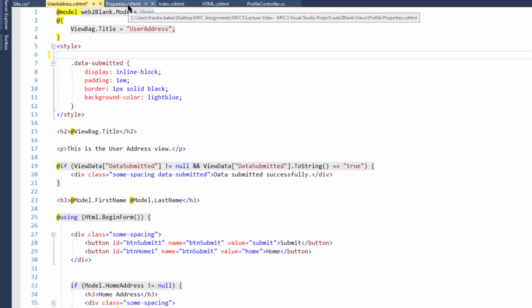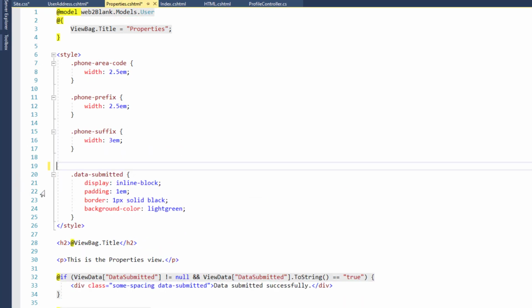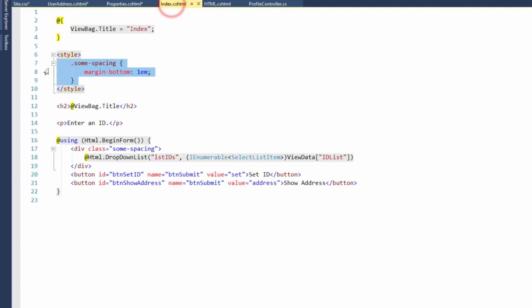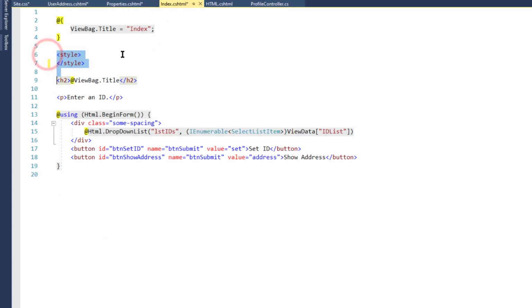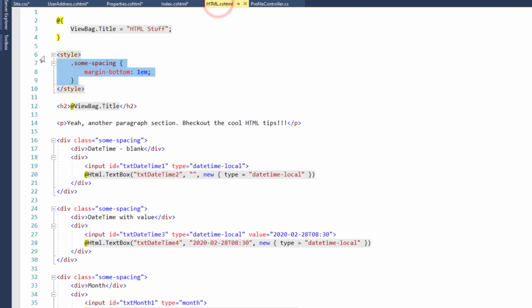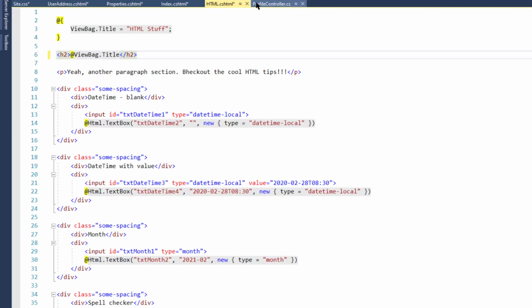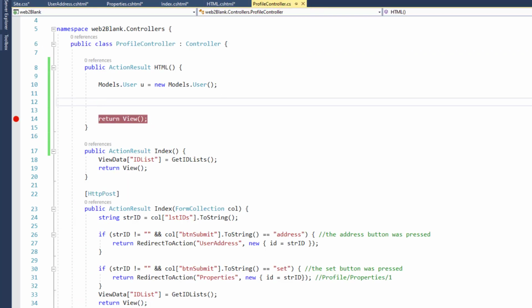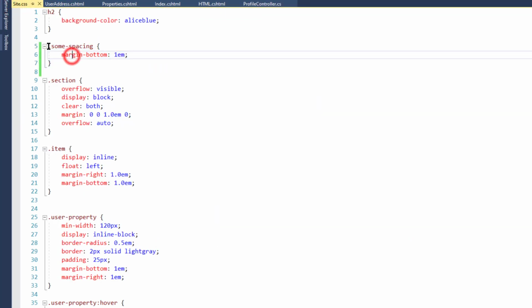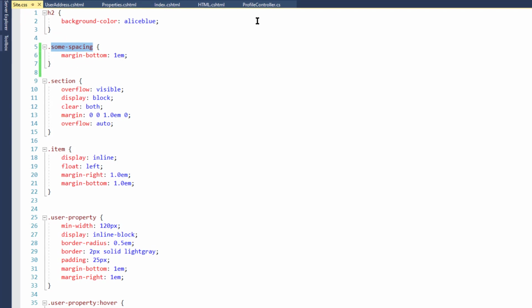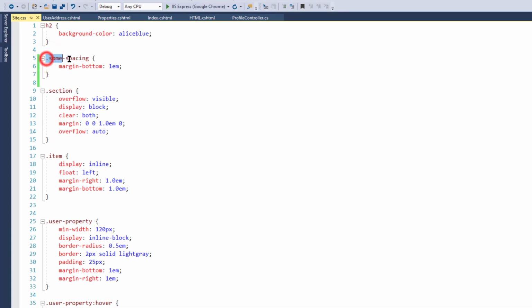Matter of fact, I want to delete it in all these other places. Matter of fact, I can delete that whole style there. Same thing here. So now what I'm going to do is search my site and see where this shows up. Matter of fact, I want to really see where the dot shows up.